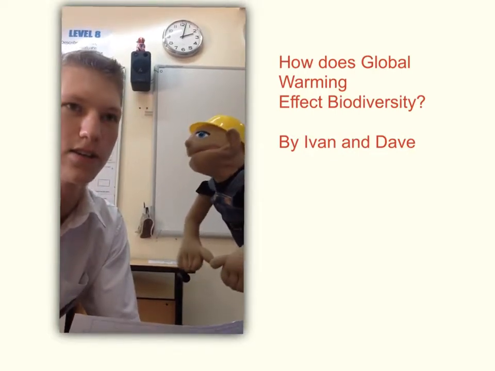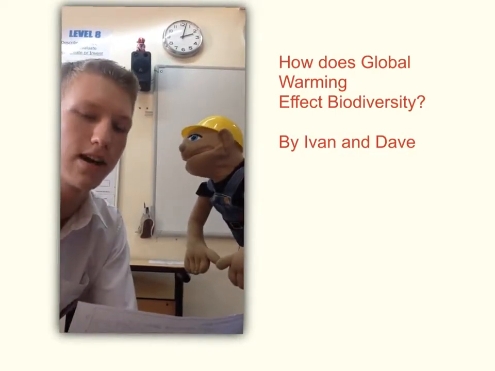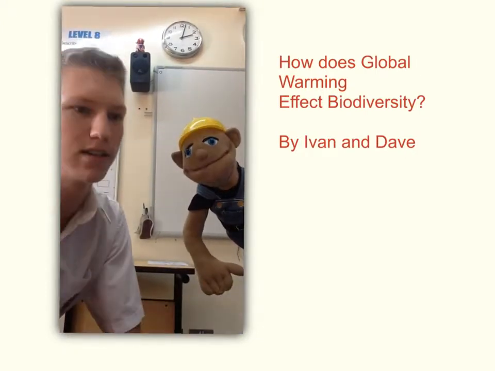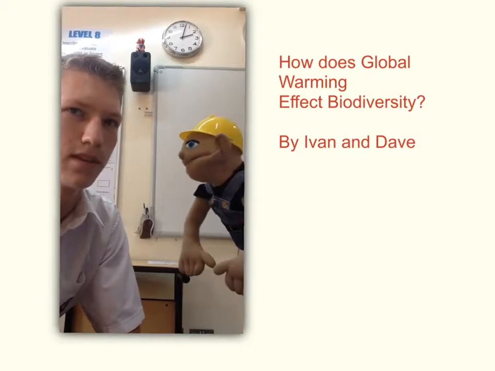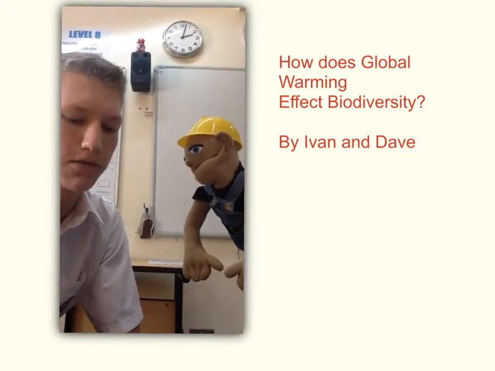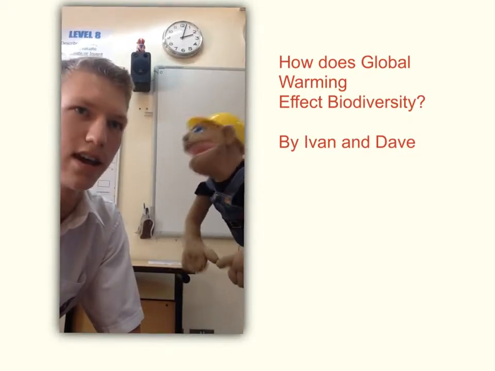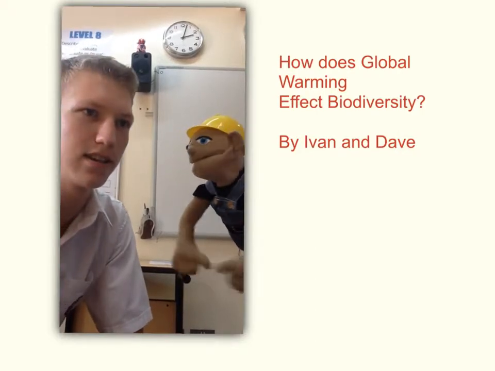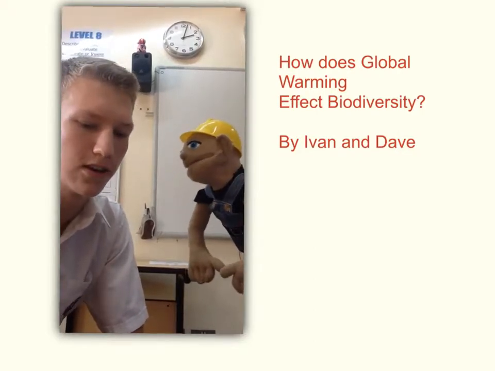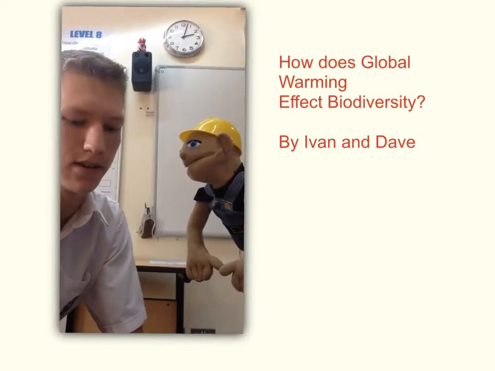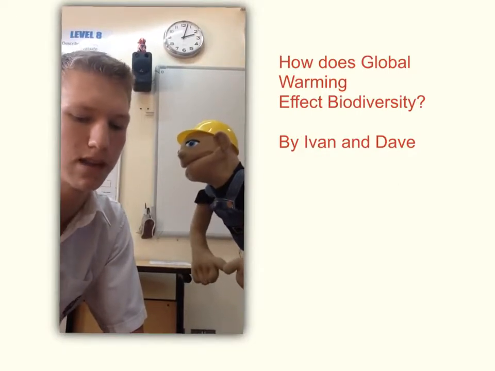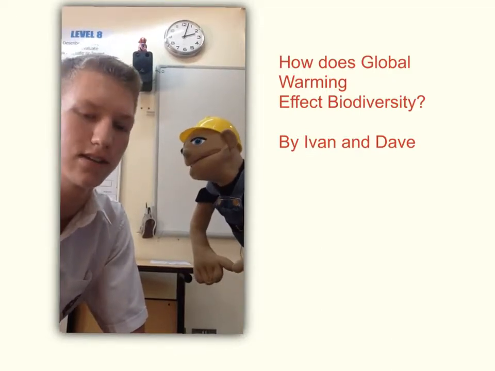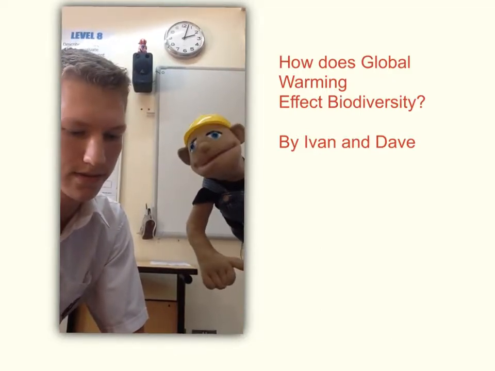So we can see certain species of plants and animals moving further north, and these species can invade the land and take over the food of other species that are endemic and local to those areas. This can significantly affect the population of those local species and result in them being threatened or even extinct.